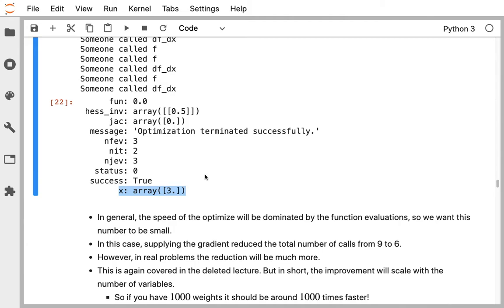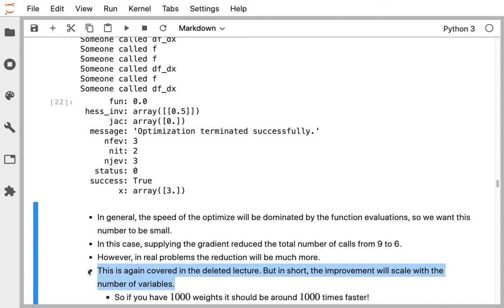And the reason why it's 1,000 times slower if you don't pass in the gradient is that it's trying to estimate the gradient by calling your function 1,000 times. And again, that's all been taken out of the course, and you can look at it if you're interested. But if you're not, then all I really want you to take away from this is when using this kind of function, pass in the gradient unless you have a really good reason not to.